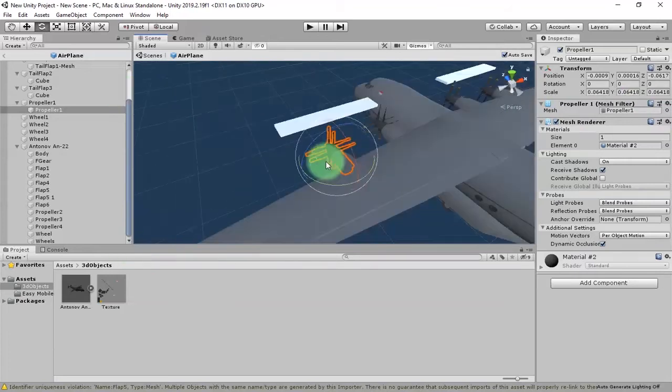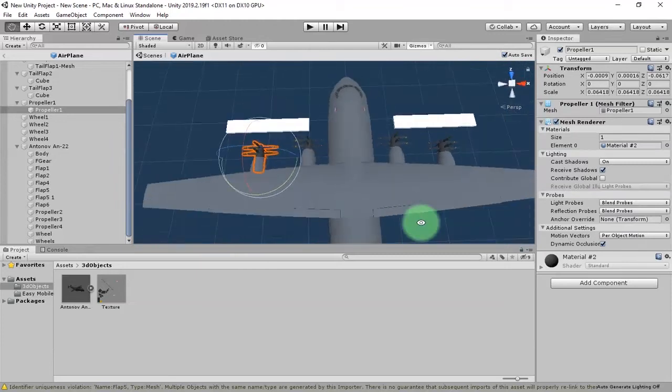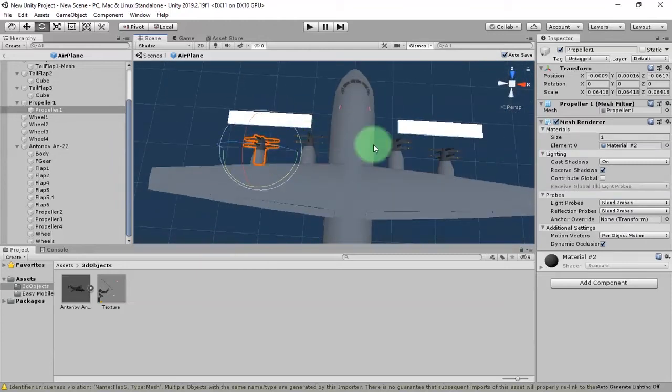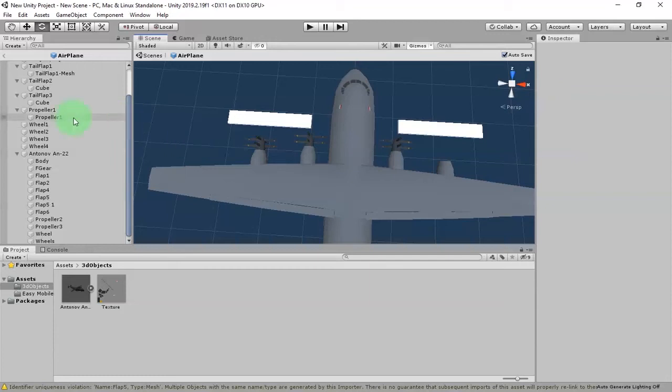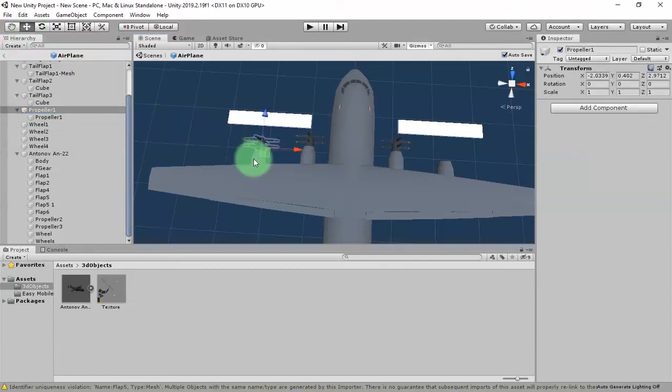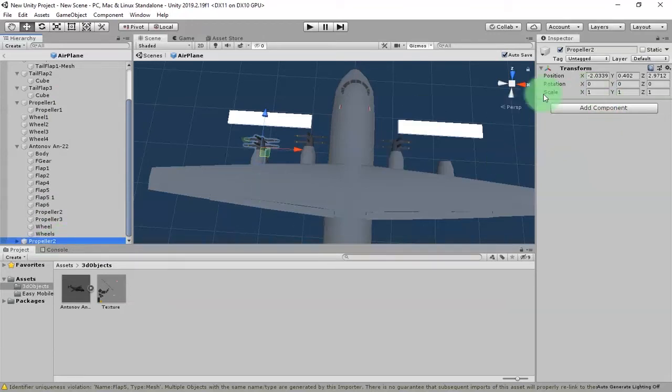Okay, and let's do the same thing for the other propellers. So I'm going to delete this mesh, and then this propeller 1, I press Ctrl T on my keyboard and then change this negative to positive this way. Oops, I did not duplicate it, so let me press again, Ctrl D, and I rename it to propeller 2, and then change the negative sign to positive. Just remove the negative sign.